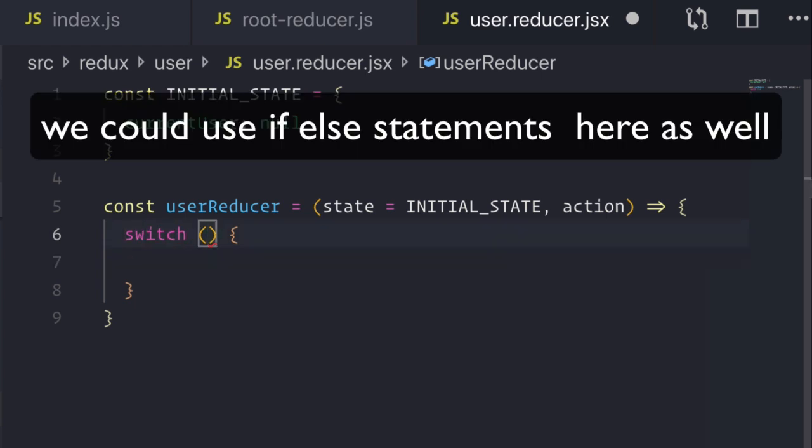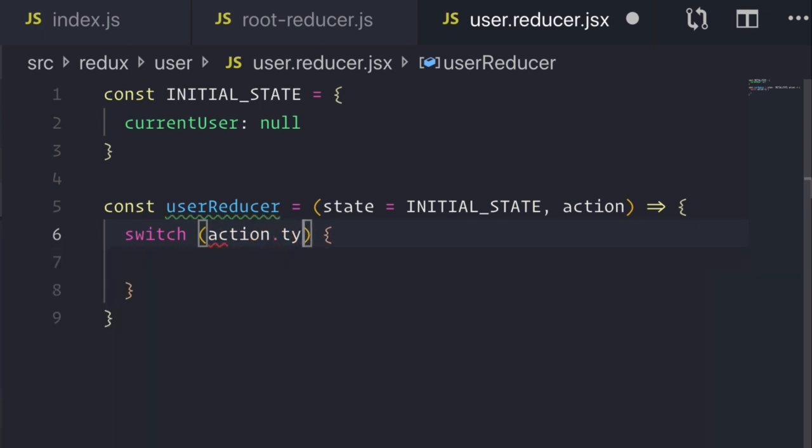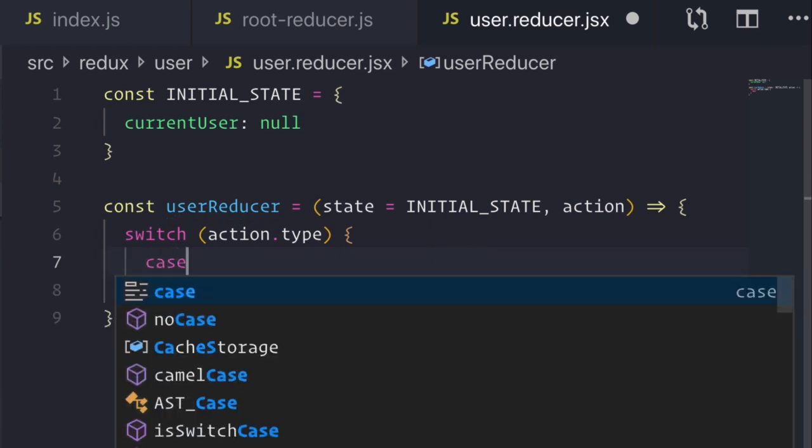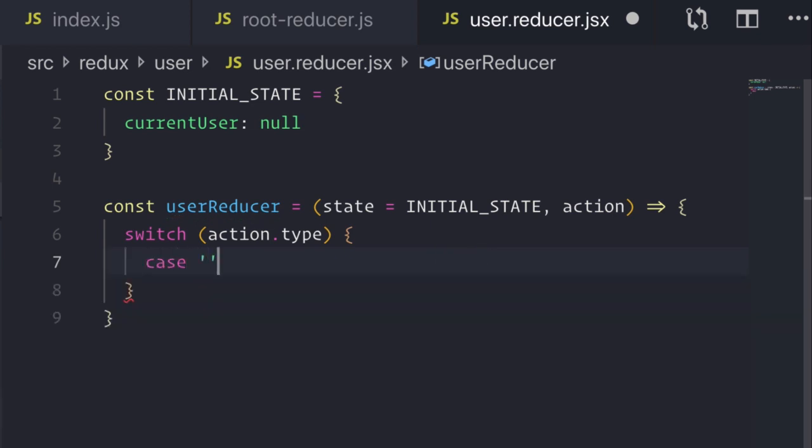What we're going to say is that based on the action.type value, which will be a string, if the case of that action type is one that we want, then we'll render something. Otherwise, by default, we are going to just return the state.